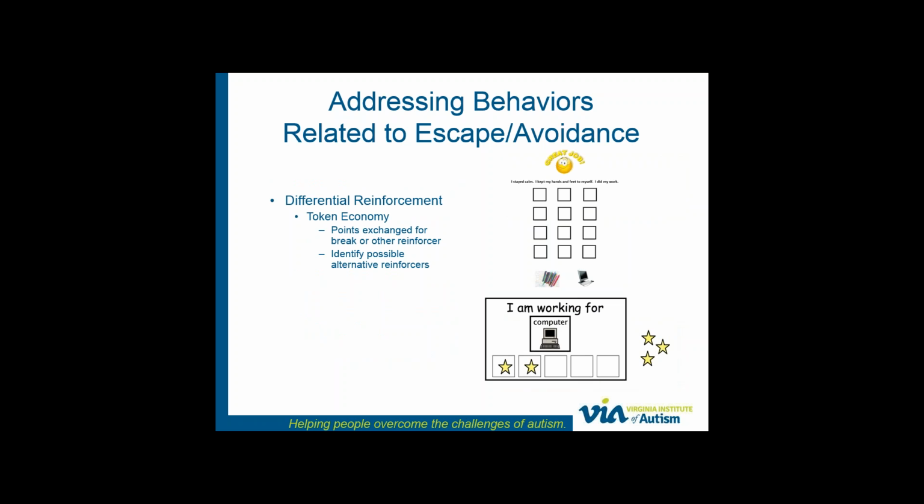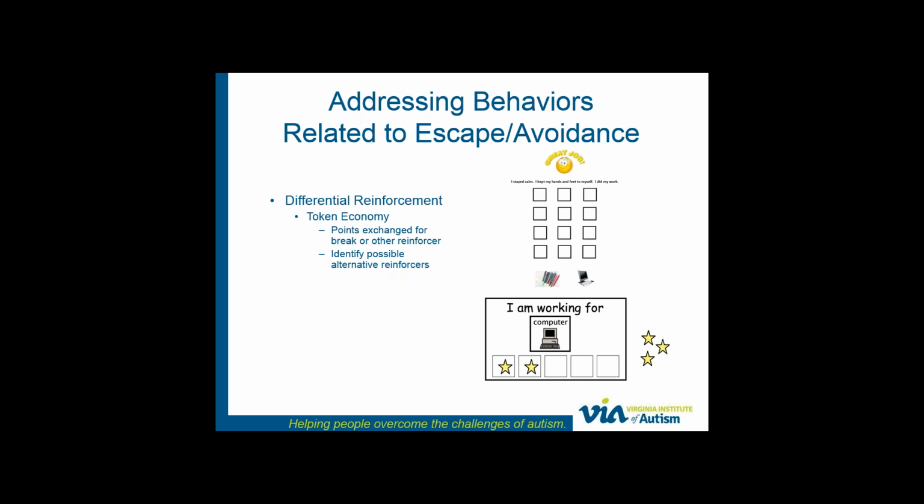So here in a token economy, you gain points for breaks or other reinforcers. And you can also identify other possible alternative reinforcers. So once a child doesn't really want to escape the situation as much, you can say, yep, once you get 10 of these things done, then you can have a little break in color, right? So you could do that with your child at the birthday party. Eventually, once he gets going with okay, you have to stay for 2 minutes. I'm going to check off. And for every check, you get 2 minutes of video games or something like that.